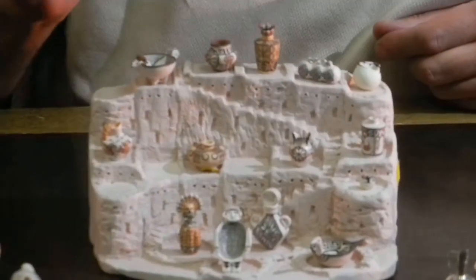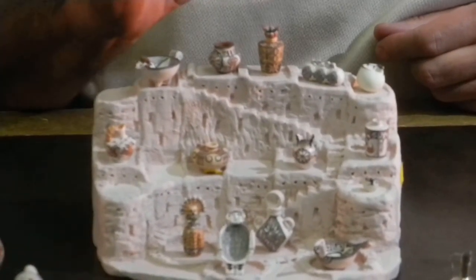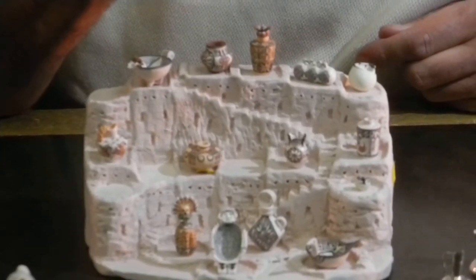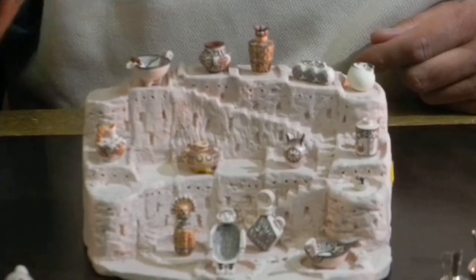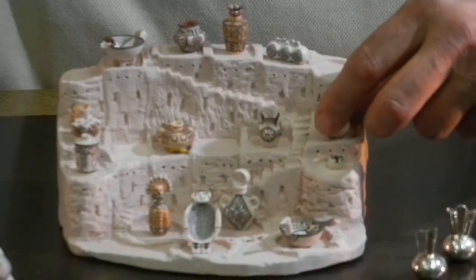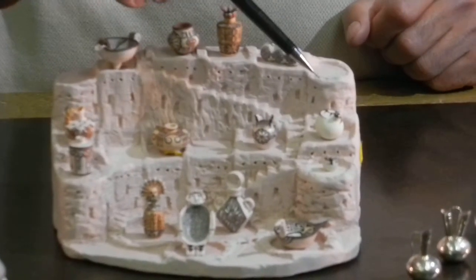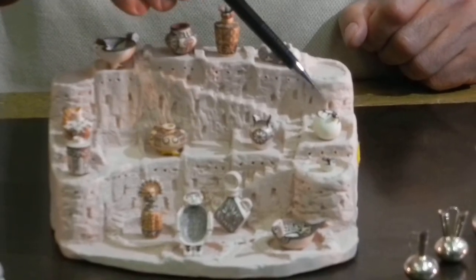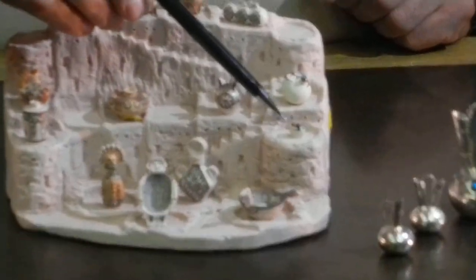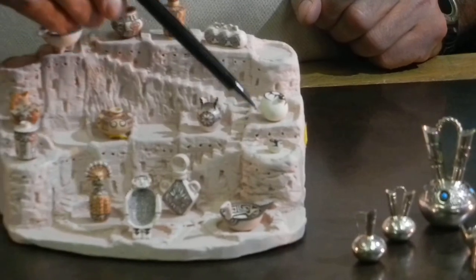On the top I have some more examples — a Laguna jar and a triple canteen. This triple canteen was made famous by a lady named Juana Lino from Acoma. I also have two little Zuni seed pots. The larger one has a lizard on the top, done by Tammy Belson — both of these are. And if you can zoom in right here, this is the tiniest one I think she's ever made — barely half of your thumbnail — finely painted, very well balanced, quite interesting.